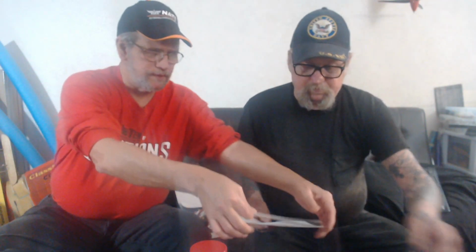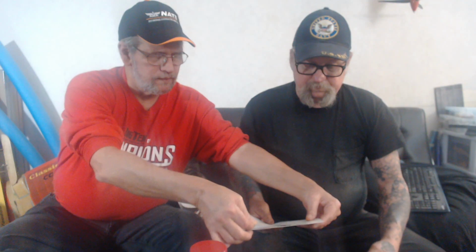Okay, so this is the piece we're going to tape on there. Now we're just going to, you got Scotch tape? No, I got masking tape. Masking tape will work. We're just going to tape that piece of decal paper to that regular printer paper, orientated right.